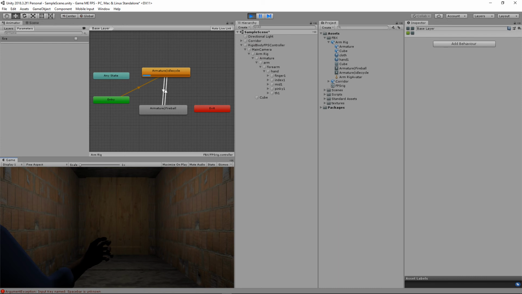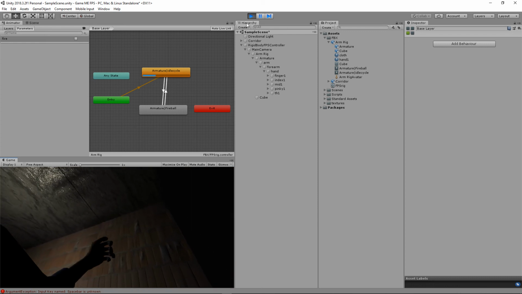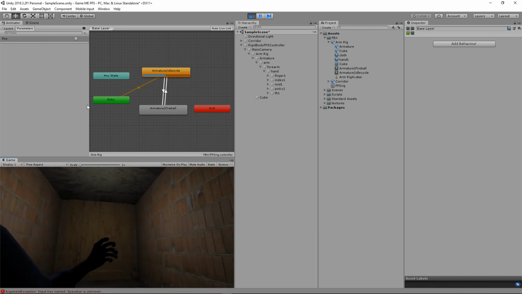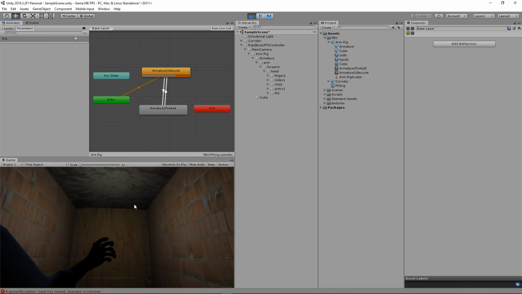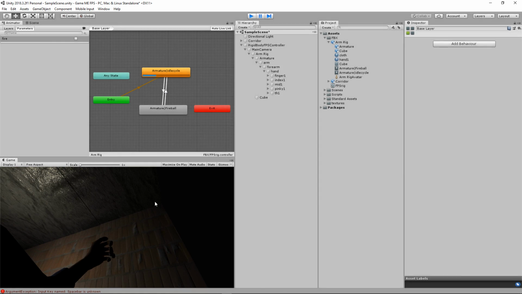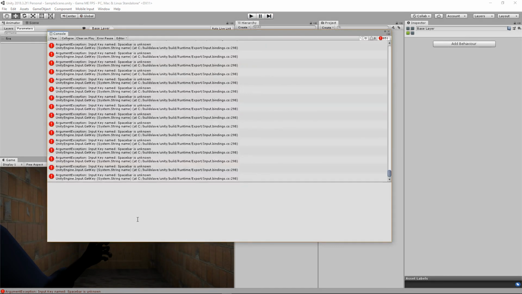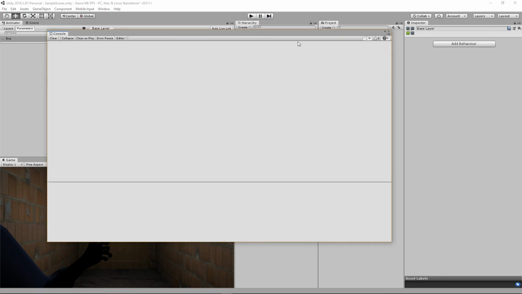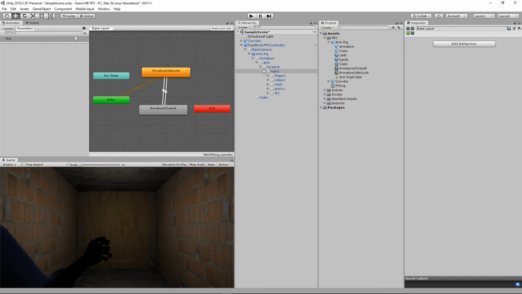So now when I press the F key, it should be true for the duration. Actually, let me just click up here and get rid of all of these errors. Okay, so that's how we do that.